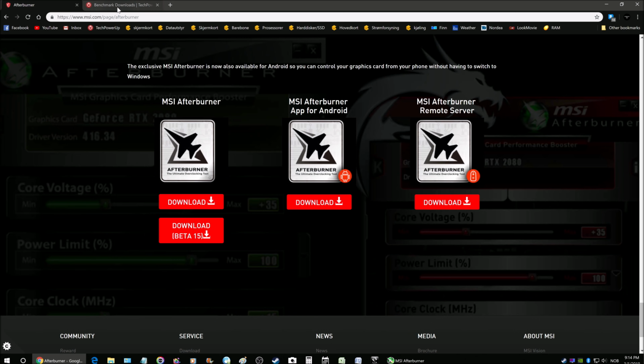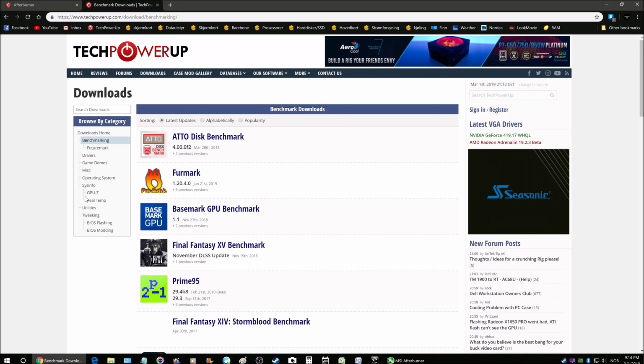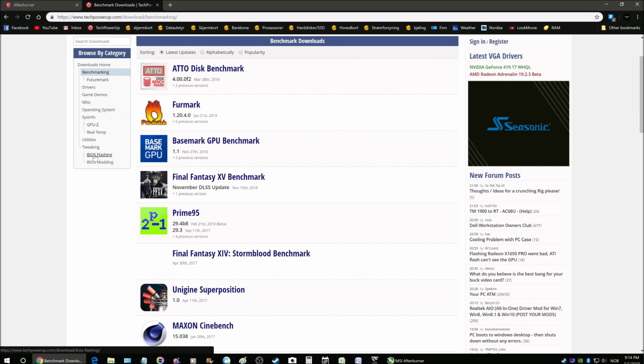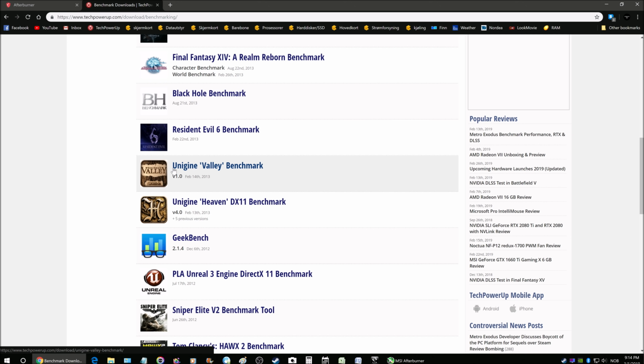The other piece of software that you're going to need for checking stability, and this is the way that I do it. You can choose something else, but personally, this is how I'd rather do it. The next one you can download from TechPowerUp. This is one of my preferred and trusted websites. I use the Unigine Valley Benchmark. This is for testing stability. If your GPU is not stable, believe me, this will reveal its weaknesses. So I would definitely recommend this. You can also use the Heaven Benchmark, but this is just preference. I'd rather use the Valley Benchmark versus the Heaven Benchmark.